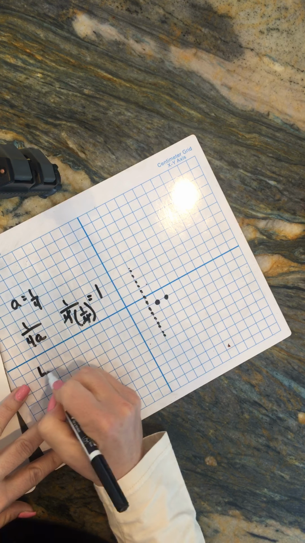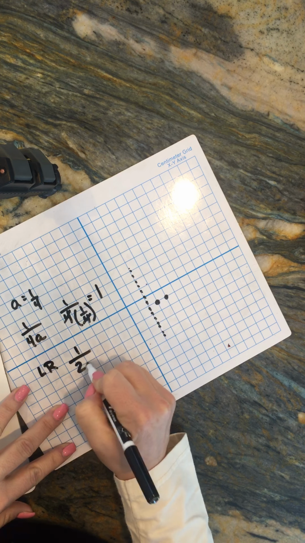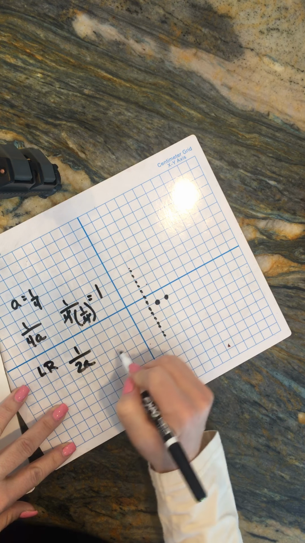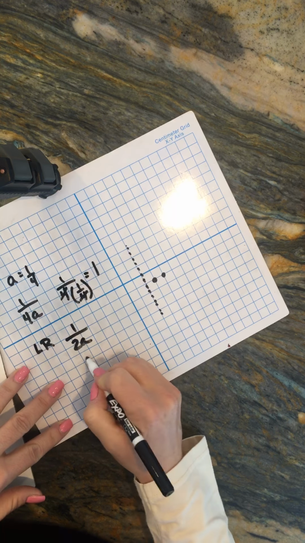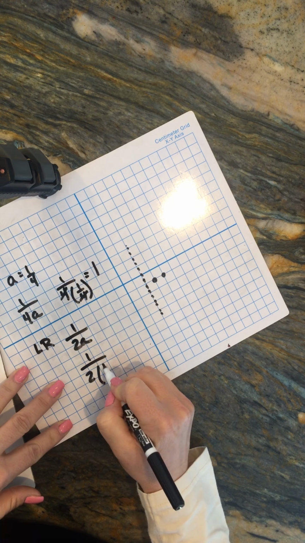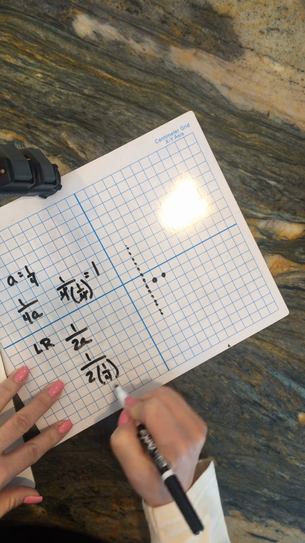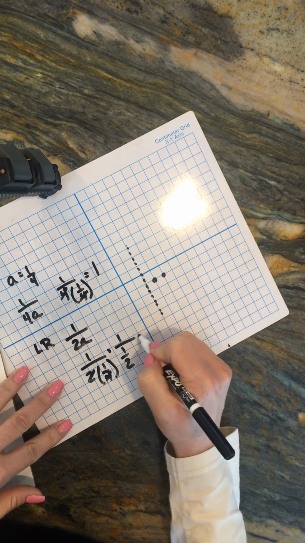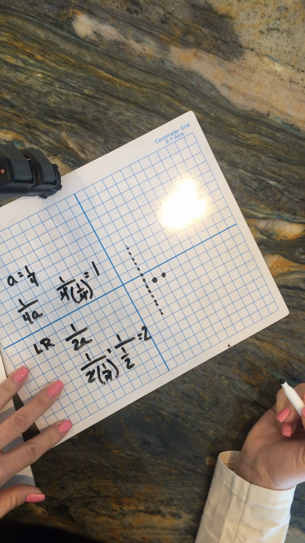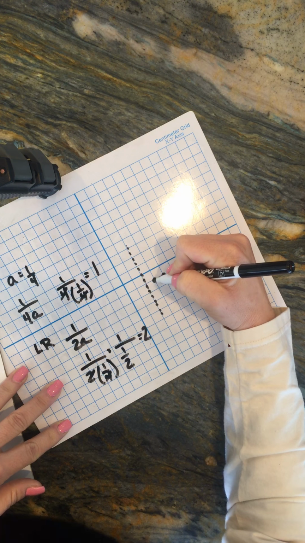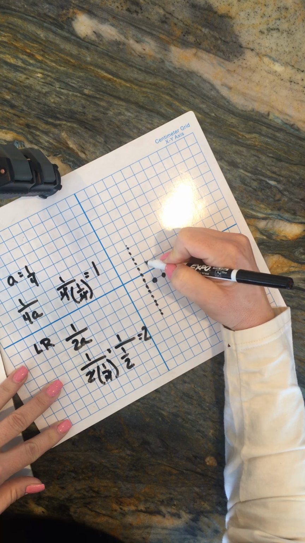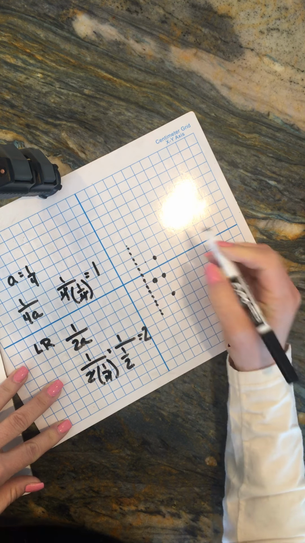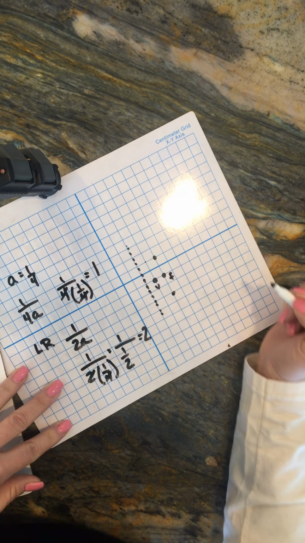So the latus rectum length is 1/2A, and A is 1/4. So we've got 1 over 1/2 times 1/4. So we can reduce this fraction, 1 over 1/2. And remember how to divide fractions, that makes this 2. So we can take our focus, go up 2 from there, and 2 from there. It might help if I label V and F, might help you out a little bit.